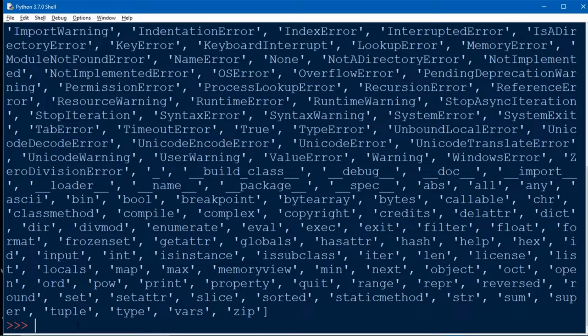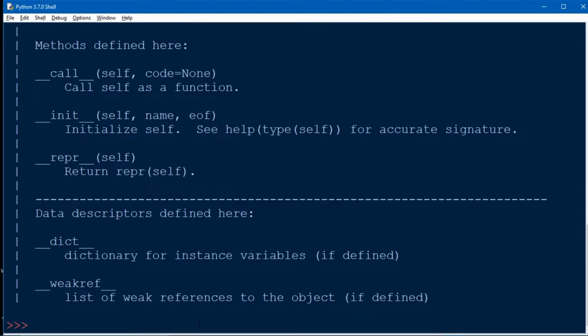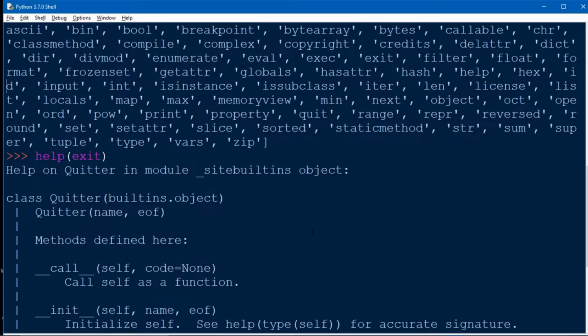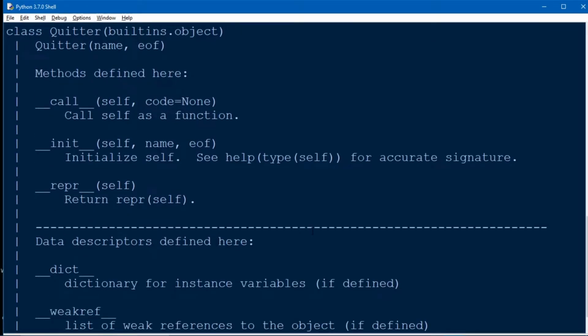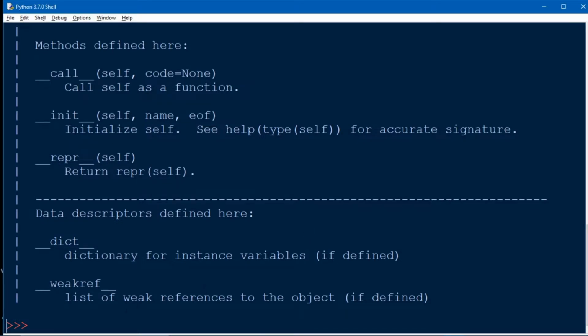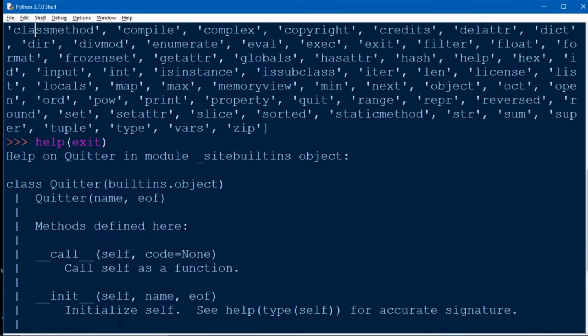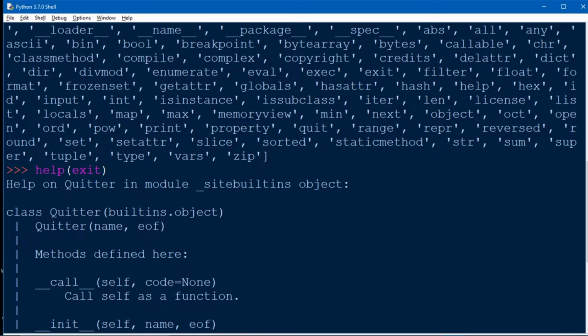Let's suppose you want to know what a function actually does, then just write help and under the bracket write the function name. It will give all the details about the function, what it does. As you can see here, the entire detail of the exit function is printed here, so you can get it from here, and you can also Google it. Google is the best teacher, as we all know, so you can either search on Google, or you can also get help from the Python shell, right?